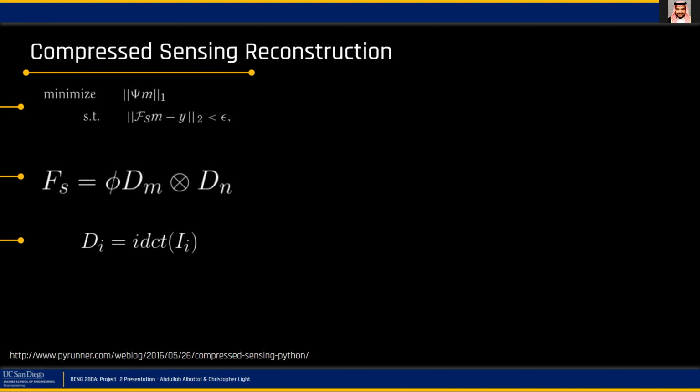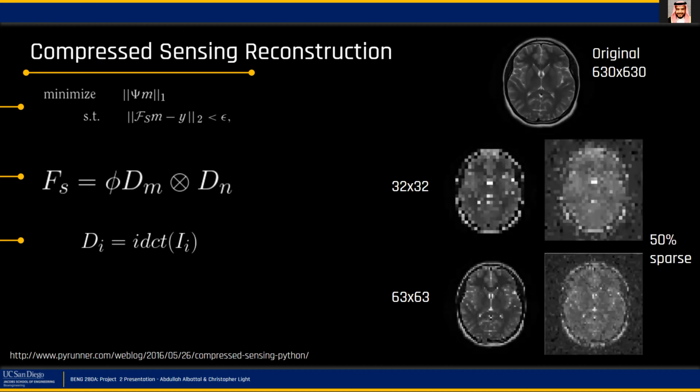If we take the Kronecker product of going vertically and horizontally, we can use this as our transform from one space to another. In doing so, this is some of our work we see. We have a 630 by 630 image. The issue here is that the Kronecker product is sort of a bottleneck. Doing so creates a very large matrix, and it's very computationally expensive. And as you increase the size, it gets exponentially more time consuming.